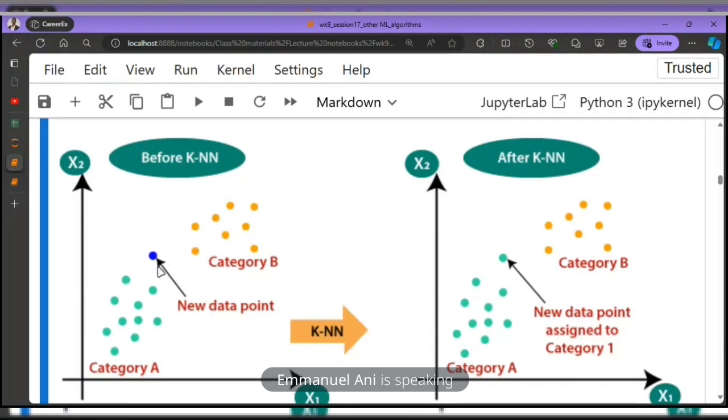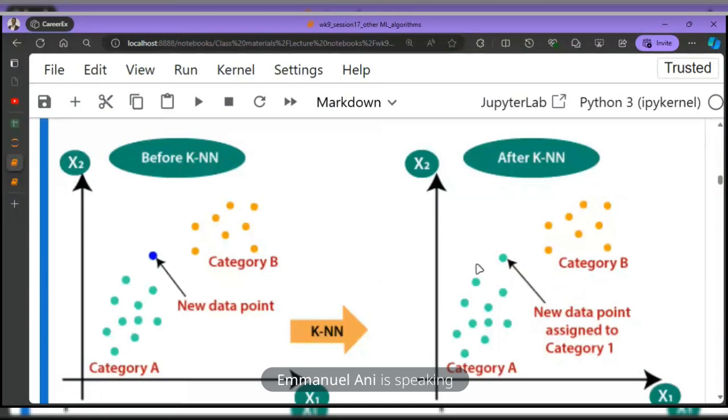You want to make a prediction now. This is before you apply KNN, and on the right-hand side is after you've applied KNN. So this new data point is classified under this green class. Depending on this particular problem, the number of K here was, let's say, 3. The distance for 3 neighbors was calculated, and it was seen that 2 of the 3 belong to the green class. So automatically the new data point will be assigned to this green class.